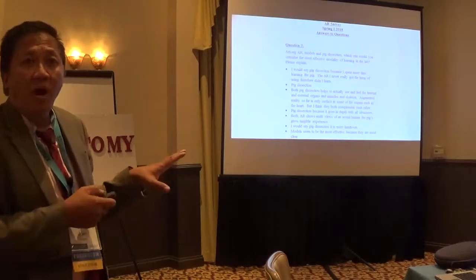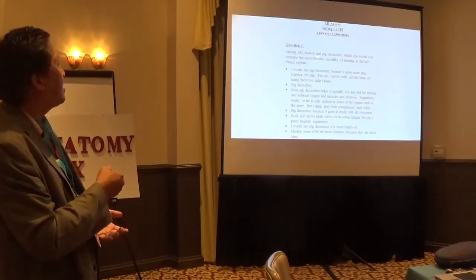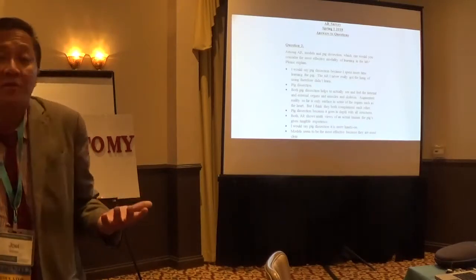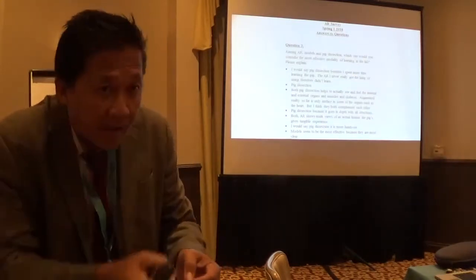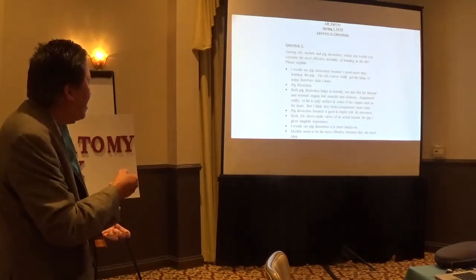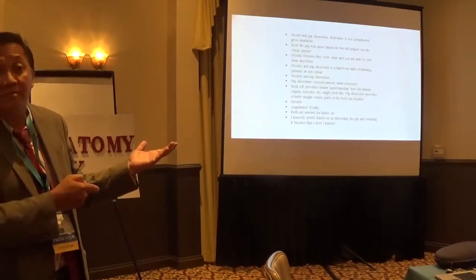Now, I don't have to spend too much time on this, but just suffice to say that these are the comments of the students among AR models and pig dissection. Which one do you prefer? Which one do you think is more effective? Some would say pig dissection. I think you know the reason why, because it's hands-on. They touch the pig, they smell the pig, they are able to recognize the organs, right? They love the pig, right? So some would say put both pig dissection and AR, multi-views, and so on. But the bottom line is that some also like models.